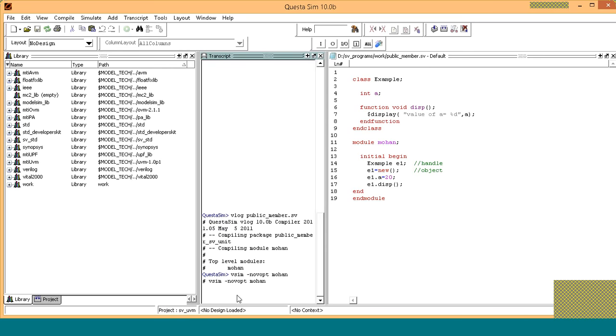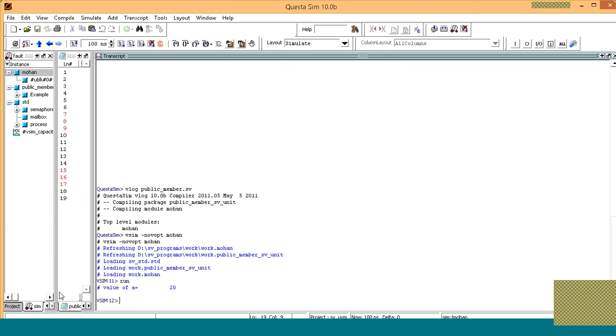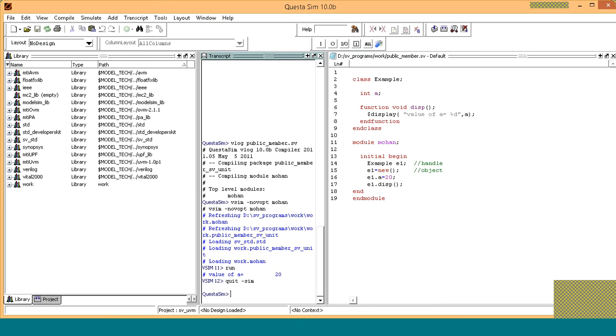So let's see what will happen. Now we will just run it, and we are getting the value of a equals to 20. So by default those are public members, and we can access the public members outside of the class with the help of an object. So this is the thing about public members.